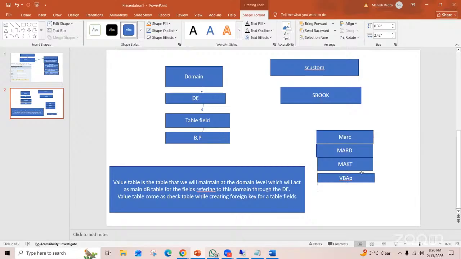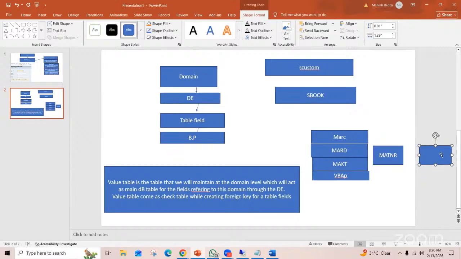In every one of these tables, MATNR is there. This MATNR is the data element here, and this MATNR is referring to the domain.